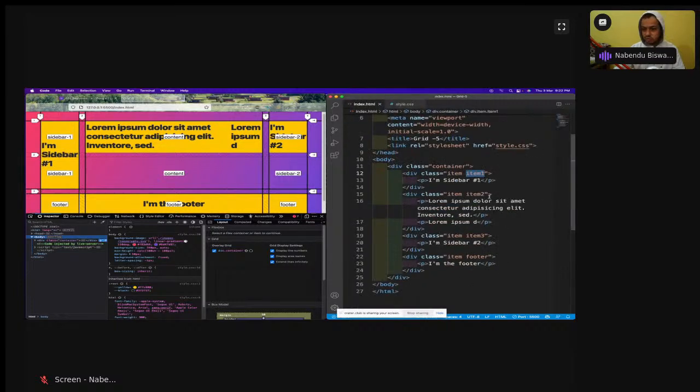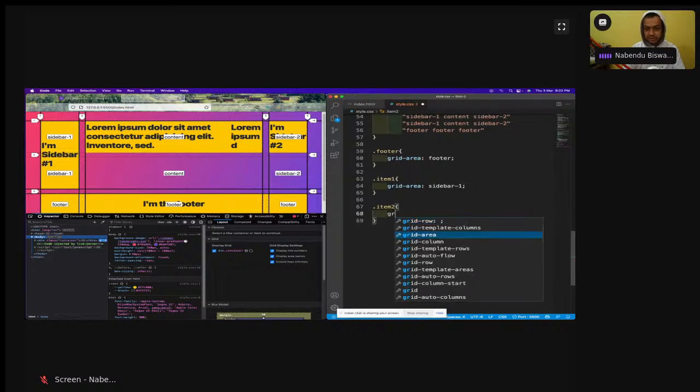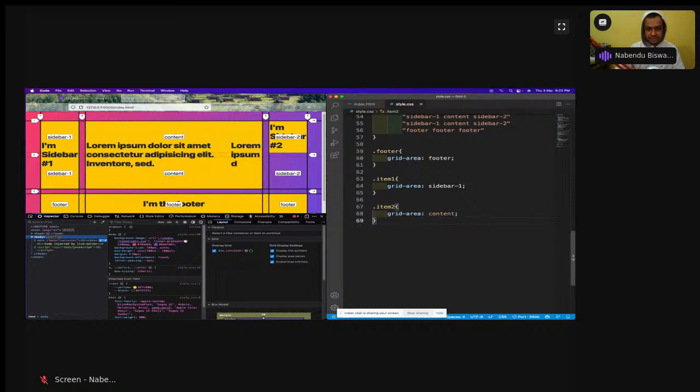Item 2 is this, which has these two paragraphs, which is actually my content. So I want it to move to the content. So dot item 2 and grid area is content. So it is moving in the content.